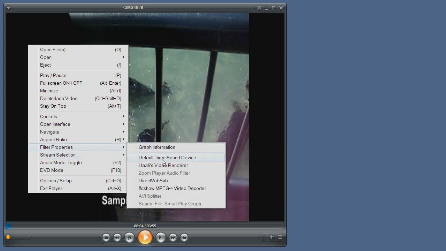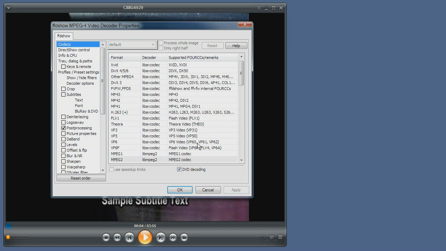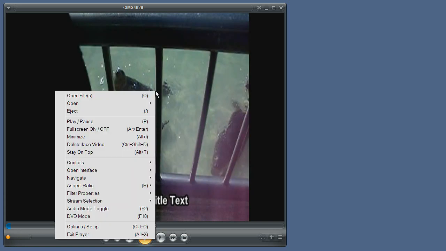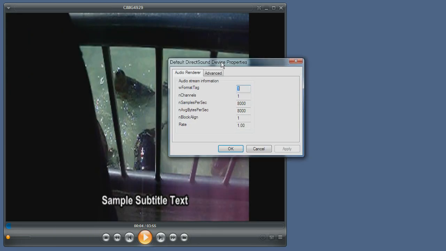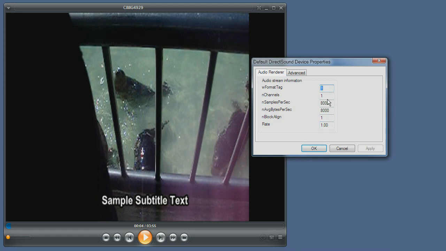The filter property page shows you the current components used to display this video and can show you information about how they are played. For example, this is an FFmpeg video decoder, which you configure through this interface. Basically, in the filter properties, any item which is not enabled means that this component does not have a configuration page or information page. If it is enabled, it means you can click it and see information. For example, for this audio renderer, it tells you the audio quality, the number of channels, etc.